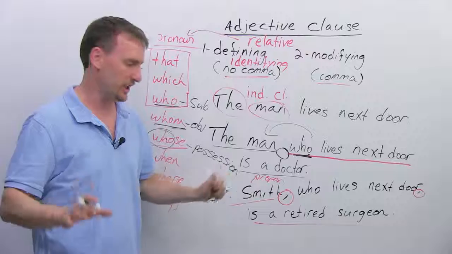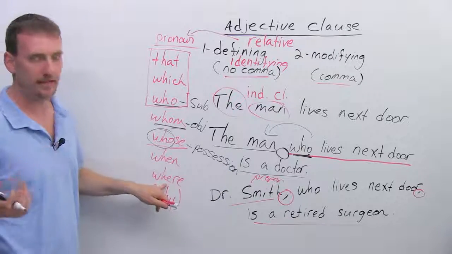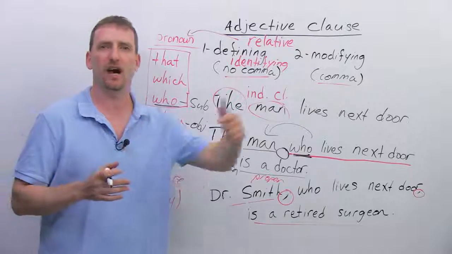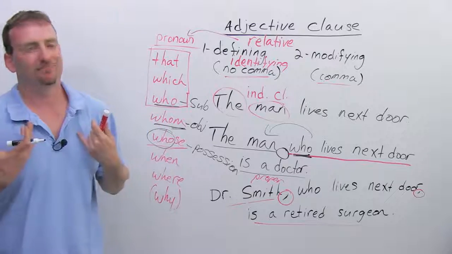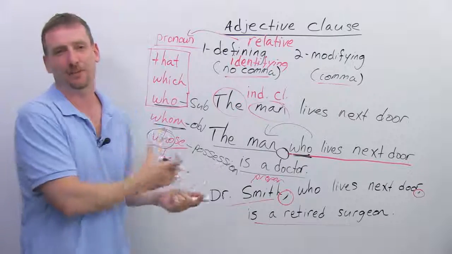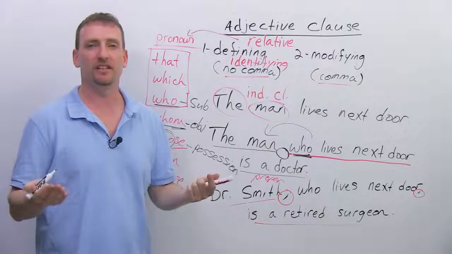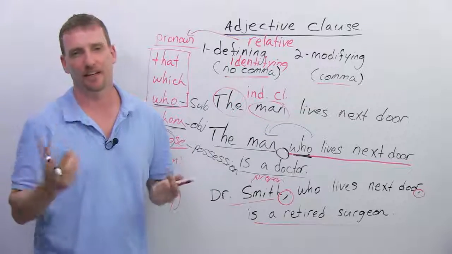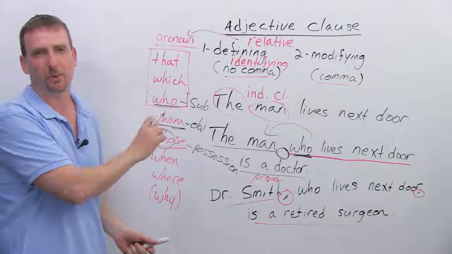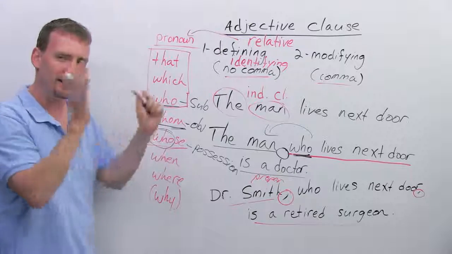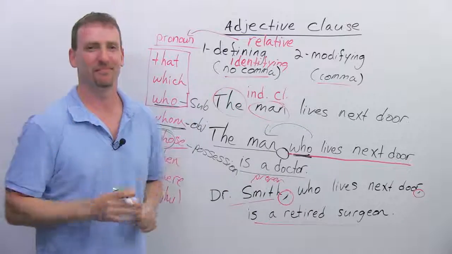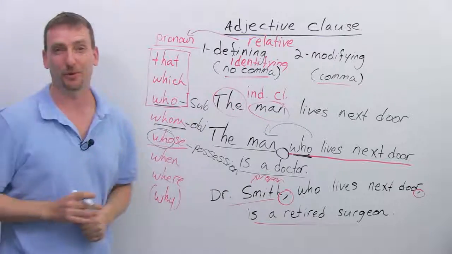It's just possession. When, time; where, place; why. I put this one in brackets because really you can only say the reason why he did that. I'm a grammar purist. I'm sorry to say, and some of you might laugh at me, but I hate when I see the reason why. It's not wrong, it's commonly used, it's accepted, but reason is a thing. So I say the reason that he, etc. There's no need to use why. The reason means why. Use that, but if you use why, you're okay. That's why I put it in brackets. I don't like it, but it's acceptable. Use at your own discretion. Okay, let's look at some more examples.